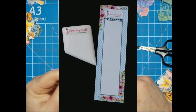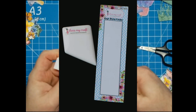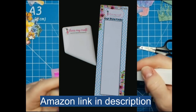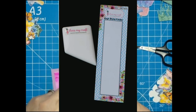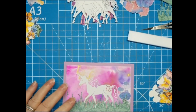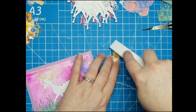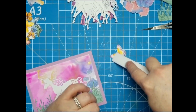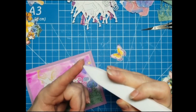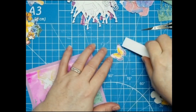I've seen E with Scrapbooking with Me use them. My friend Bobby just shared one on his Facebook page, and they're by Dress My Craft. Anyway, they're much smaller. They're a little bit easier to handle, and I need to get one of those. I think they're about $15-16. So if you're interested in a nice bone folder, it's by Dress My Craft. This one, the only thing about it that bothers me is this point. It tends to dig into the palm of my hand because of the way I sometimes hold it.